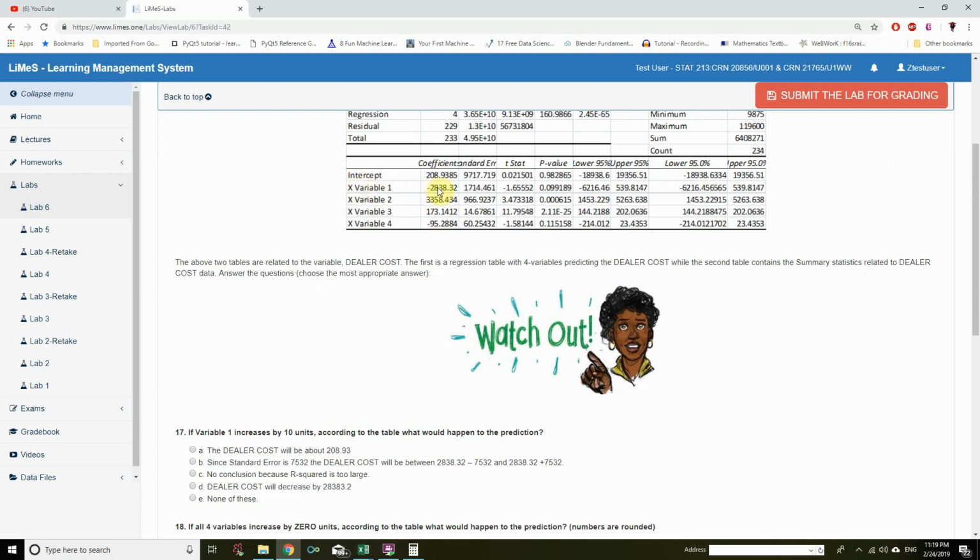If variable 1 increases by 10 units, then this coefficient, negative 2838.32, should be multiplied by 10. So that means the dealer cost will decrease by 28383.2. Okay, so that's it. Since negative means decreasing, right?